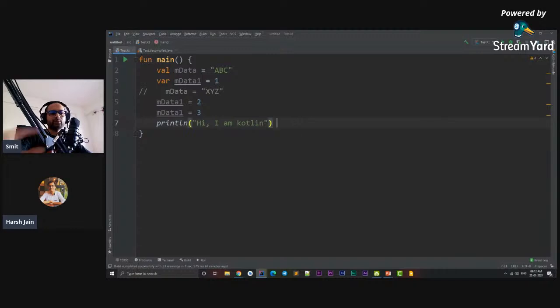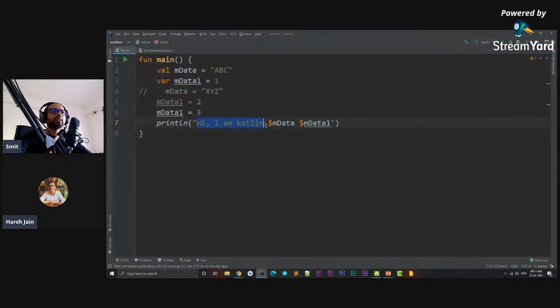In Java, whenever you want to print something in the print statement, you need to use a plus sign for the concatenation. But in Kotlin, it is much easier. Let me show you. It is just a dollar sign and mdata, and mdata1. So there is no plus sign and no such symbol.